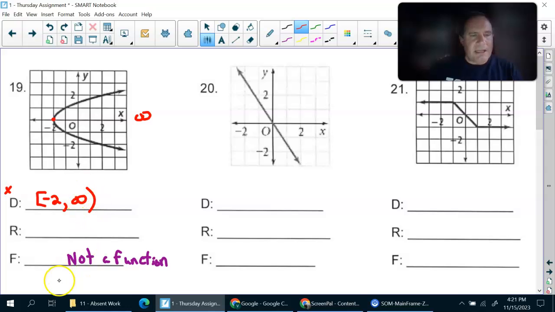That's what it is, and it is parenthesis. That is a really bad infinity symbol. All right, so the y, the lowest part of this graph, is this, and it continues on that way. So the lowest part of the graph is negative infinity. The highest part of the graph, it continues on this way, is positive infinity. So it is negative infinity, positive infinity. All right, number 20, this is a function.